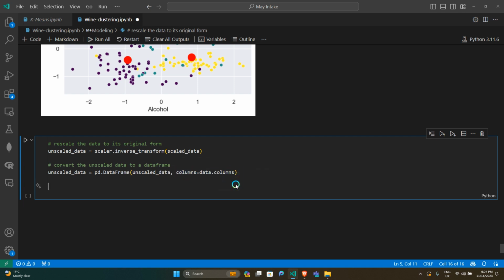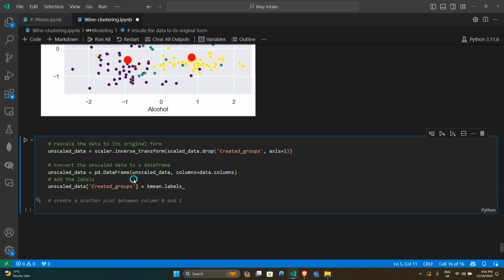but there is an issue here. Okay, so I'll have to drop the created groups column here. And then once I've converted the unscaled data, I'll add the labels again.